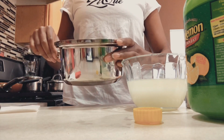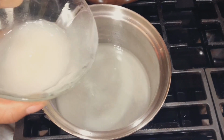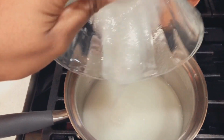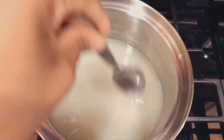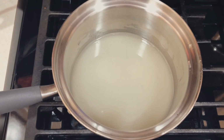Now you're going to need a medium-sized saucepan. You don't want a very small size because then it boils and it might boil over. So like a medium size. Turn your heat to medium and just continue to mix it. This is very important because you don't want it to burn.